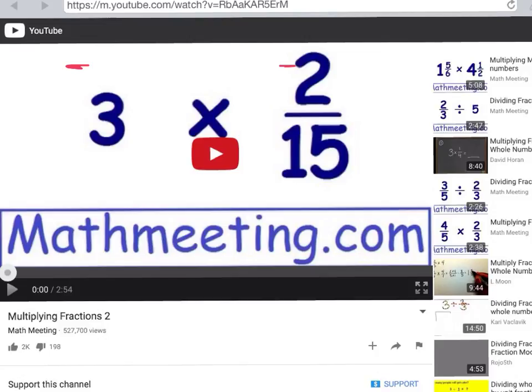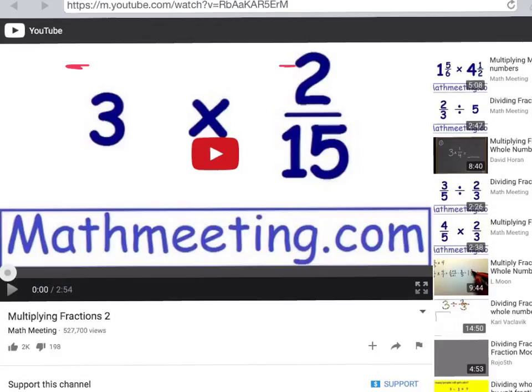Many people like to solve these problems using a simple shortcut. So I'm going to go back and solve this problem using that shortcut, where essentially we're just simplifying the diagonals. So let's go back here to where we have 3 over 1 multiplied by 2 over 15. Notice how in the diagonal we have one number in the top left of 3 and another number of 15 on the bottom. And notice how both numbers have a common factor of 3. They both can be divided by 3 evenly. So what you could do is you could divide the 3 by 3, which is just 1. And you can divide the 15 by 3, which is just 5.